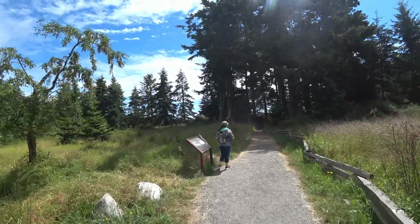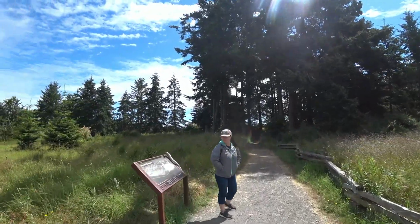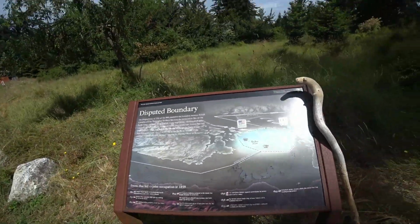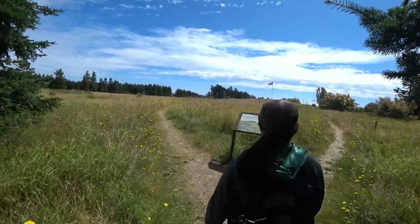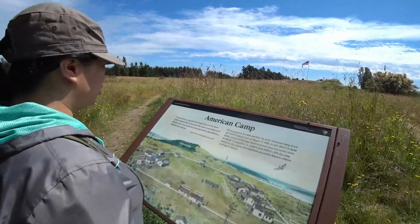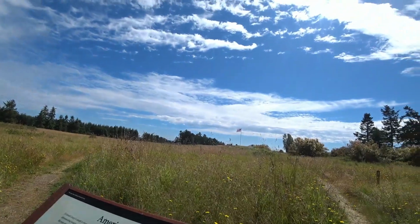Is this the one? Sure, go. Yeah, oh, this is a loop, yeah. All right, we're at American Camp. Oh, you can see the flag over there.